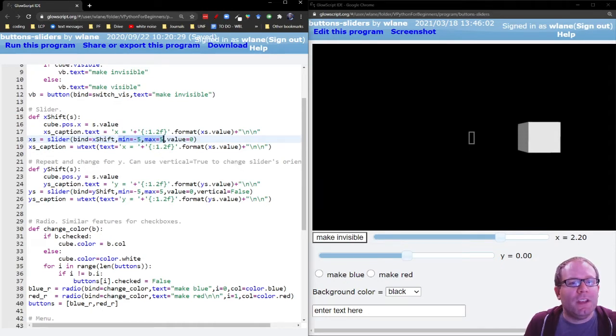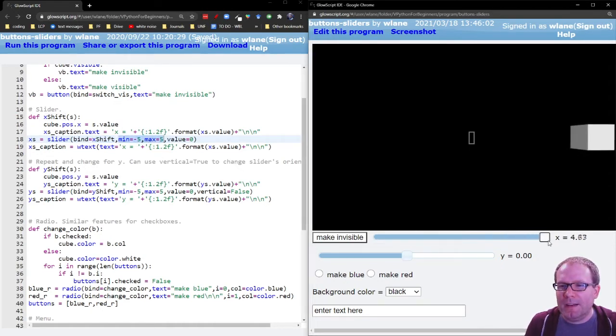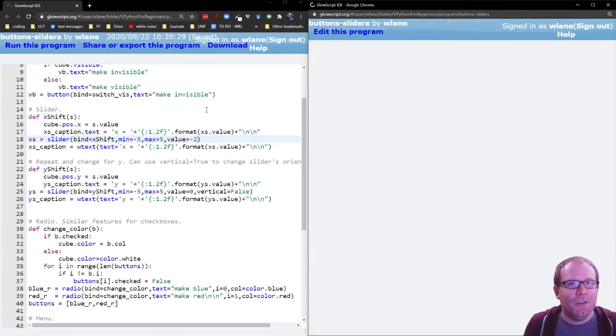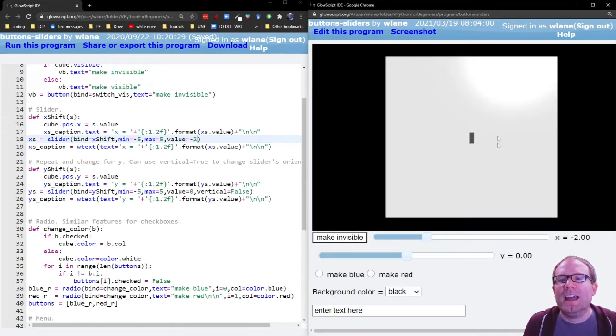And for a slider, you have to give it a min and max value. So I have a max of 5, can't go past that, and a min of -5. I can't go any more left than that. And you give it a default value, right? So if you change this default value, that's just the value that the slider starts at. So I might change that to -2. But you want to be careful with that because that doesn't actually set the cube's position to -2. It just sets the slider to -2.